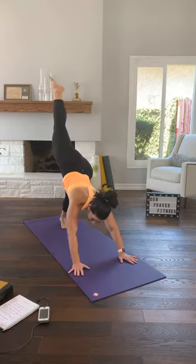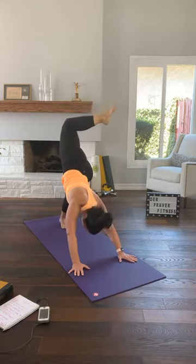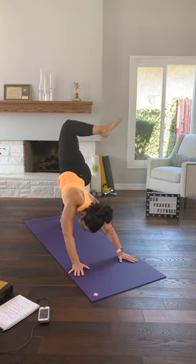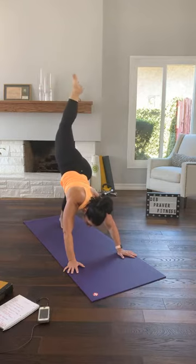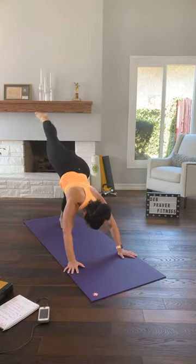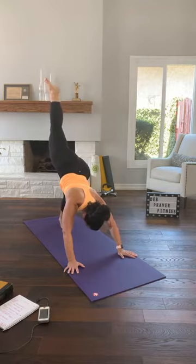You can stay right here or take a bend in your left knee and open your left hip. If you took the bend in rotation, straighten back out to your down dog split. Now you can stay right here in your split, or your left leg can draw a circle on the wall behind you. Circle again. So circle, circle, last 2. 1 more, and hold your down dog split.